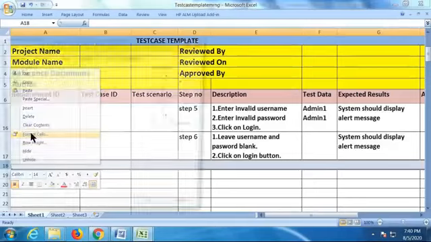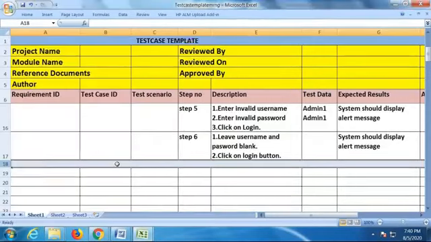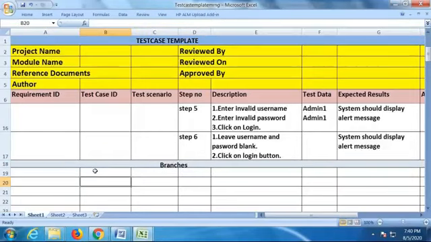Format cell. Left indent, vertical top, wrap text, merge cell. Just mention that module name, branches. In that branches, we are going to write different test cases one by one. In that, what is the first scenario in branches?